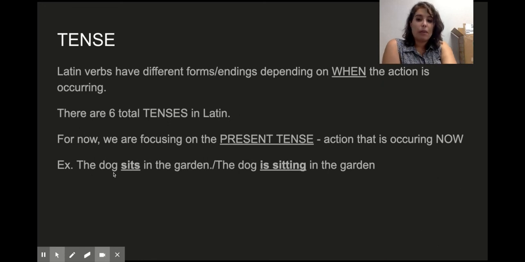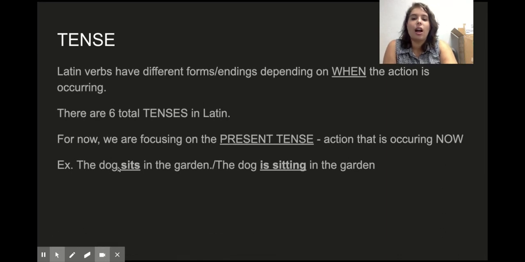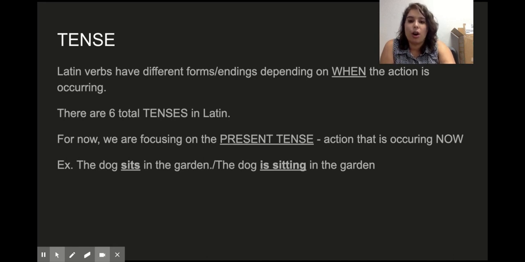So this is something really important that I want to kind of get across or remind you of, those of you who had Latin last year. In Latin, there's one form for present tense, but when we translate a present tense verb from Latin into English, we do sort of have 2 options as to how we can translate it. Like we see here, the dog sits in the garden, or you can say the dog is sitting in the garden. So these are both correct ways of using the present tense in English, and when you're translating a present tense verb from Latin into English, you can use either of these options for how you want to translate that verb into English. So I think that's all I have.